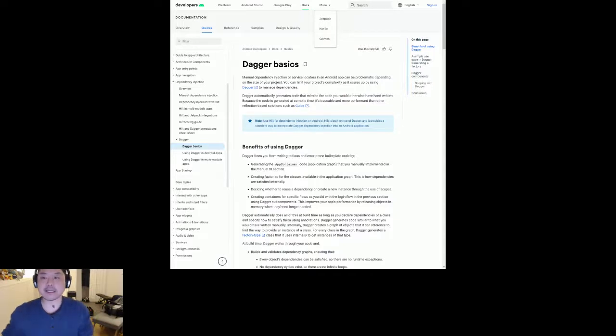Let's get started with the code lab itself. And the thing to remember if you get lost in any of this is just remember the problem that we're trying to solve and how we're solving it, by creating this graph that is managed by Dagger and that's going to be providing all the dependencies for you.